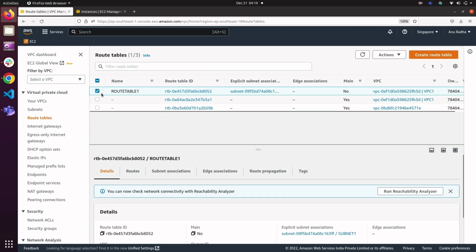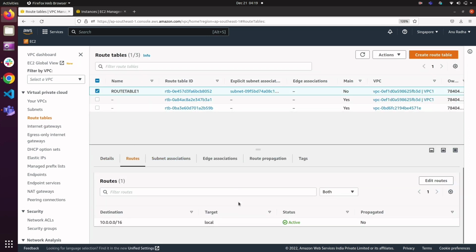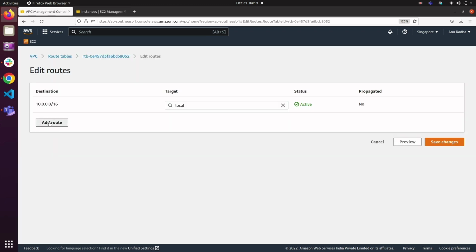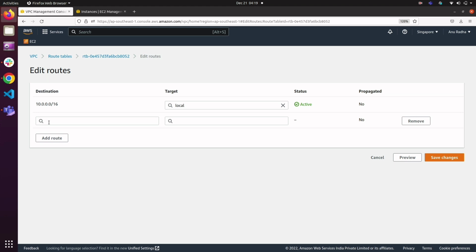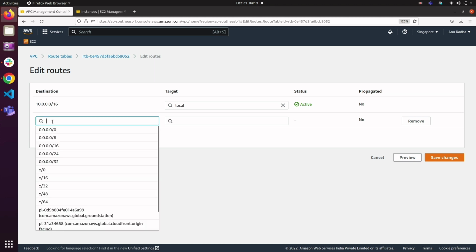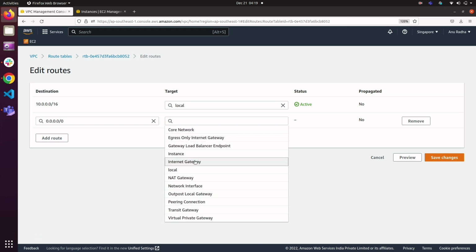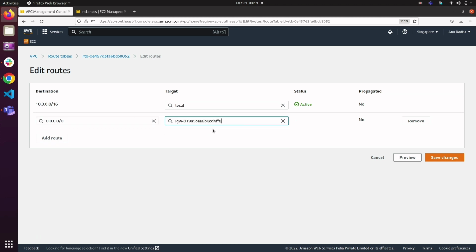Then I am clicking on route table, and then routes and edit routes, then add route. Here I am adding my internet gateway route. This is my internet gateway that I have created, and save changes.